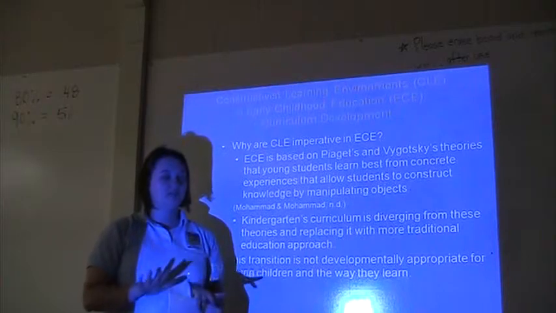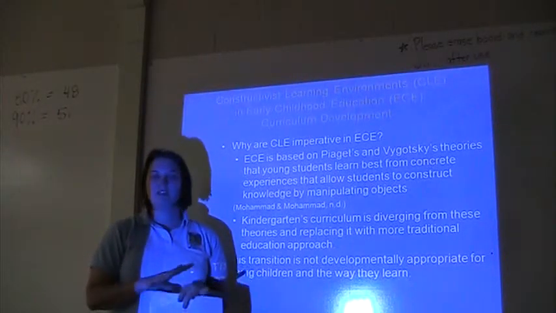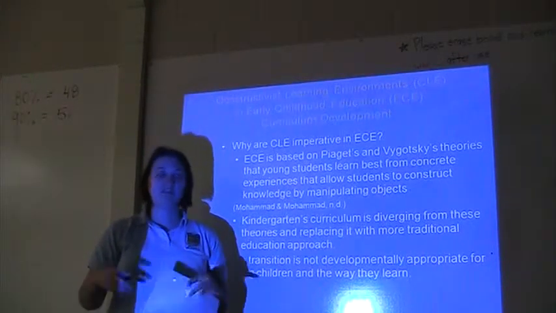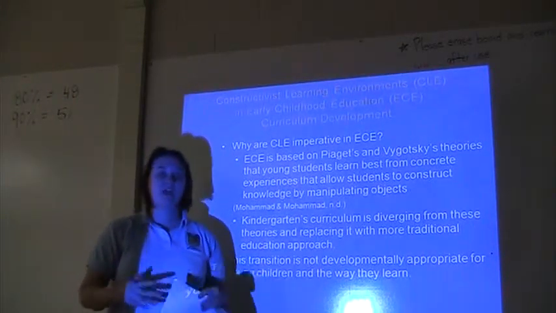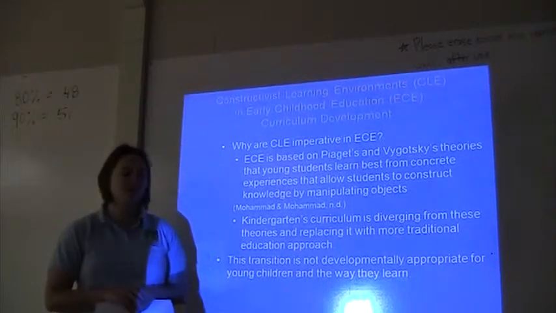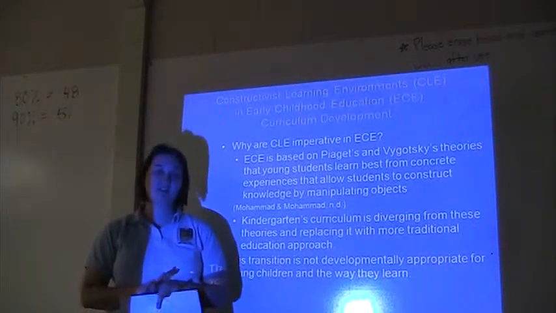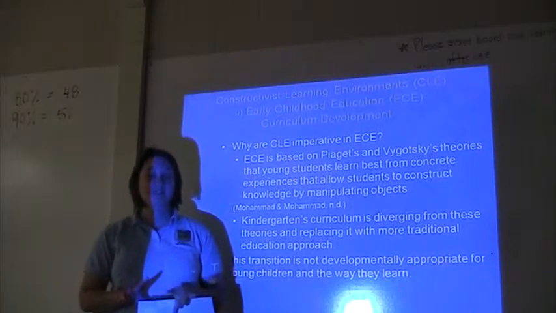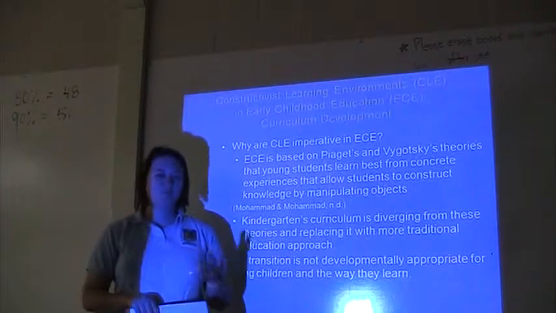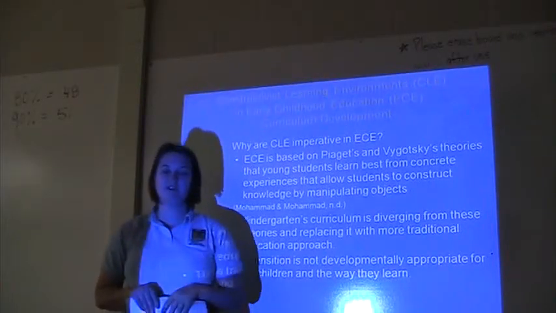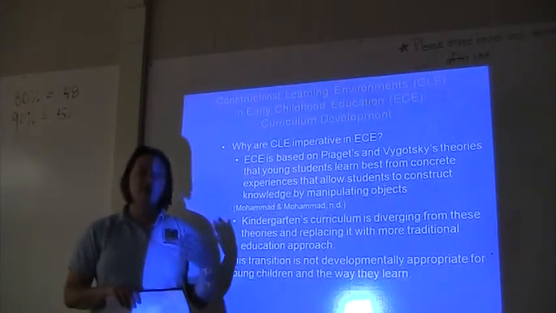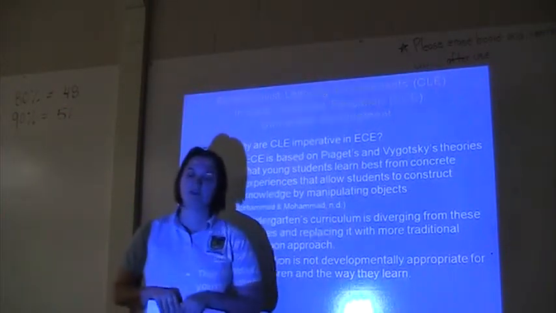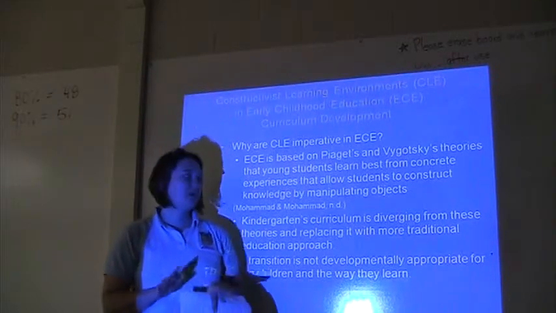In kindergarten, where I've been teaching, the learning environment is more like an older age level, where kids are expected to sit at tables and on the carpet. One of the research articles I read said up to 90% of school time is whole group time where kids are expected to sit there and listen. They're more passive in the learning instead of active, which is one thing that's very big in early childhood education, students being actively engaged and participating in their own learning. So I wanted to dive into that.